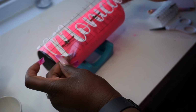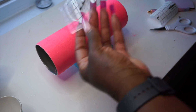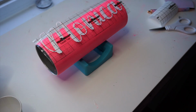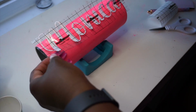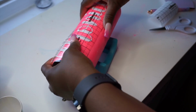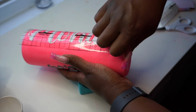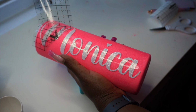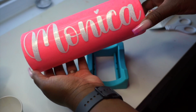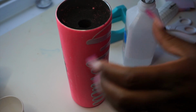What I was trying to say before I said all the other stuff is that I have too many cups, and I just use my name as a demo because I don't sell cups anymore. So I was thinking maybe we can start doing something where, if you want to be the demo cup, you fill out what you want the name to be for the cup, and then you just pay for shipping for the cup or something like that. I know y'all get sick of seeing me being a demo. I get sick of it too, because I don't end up using these cups since I already have 22,000 cups that I use.